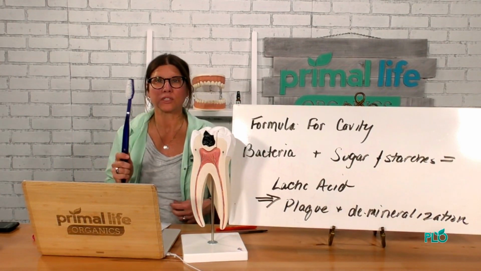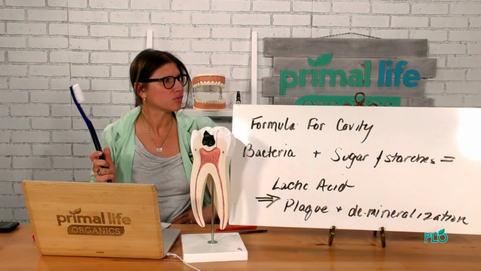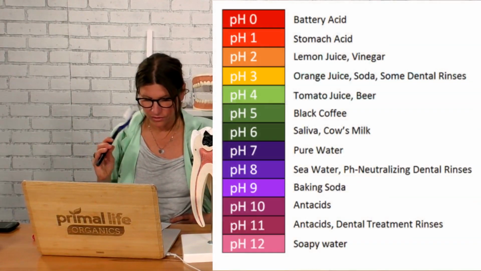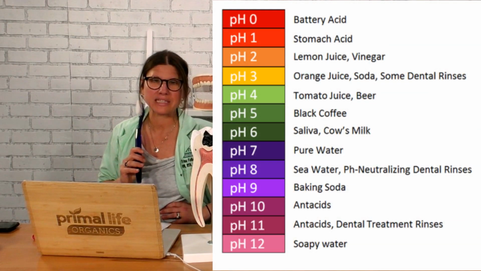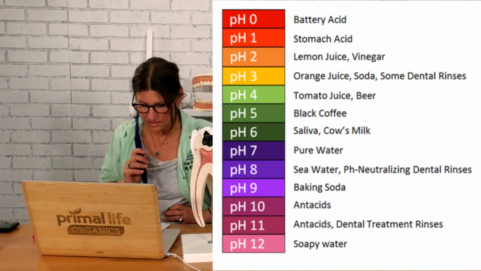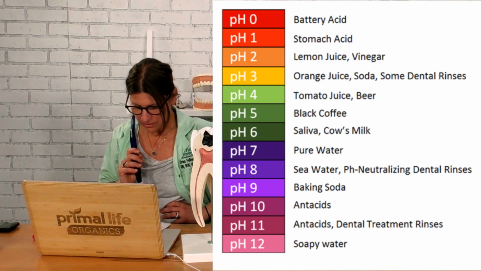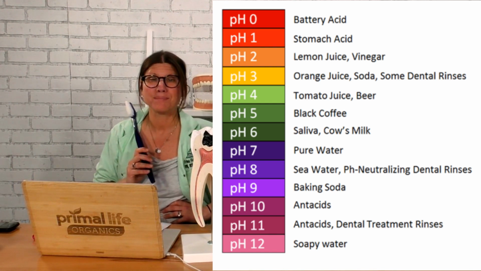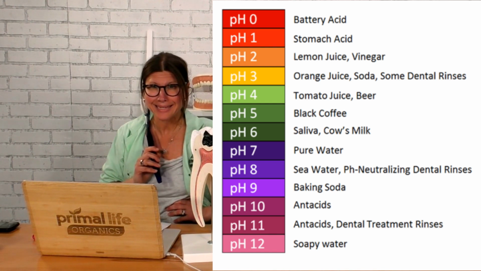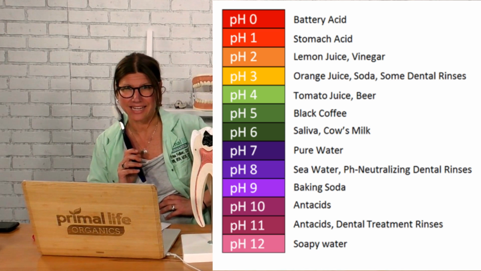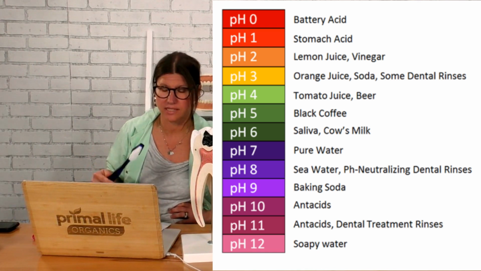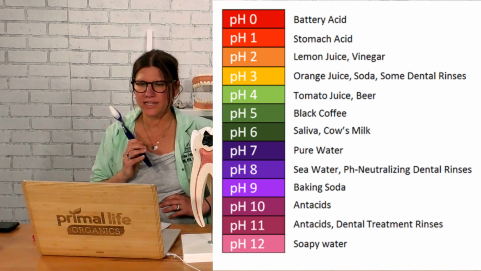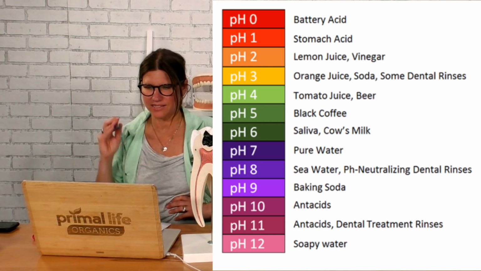Super important, okay? Mike, can you throw up that screen real quick? I want to show you guys the different pHs of some of the things that you might be putting inside your mouth. Some of them are more alkaline, but most food that we eat is acidic, which is going to cause the demineralization to happen. All right, so we've got the slide up.